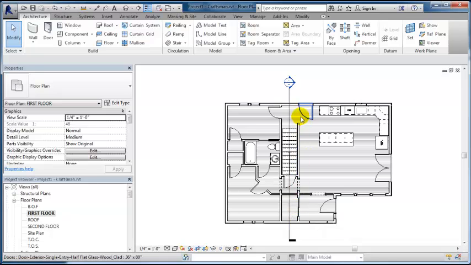So if you can imagine what that's going to look like, we're going to have floor framing here, ceiling in here, and then we will have open to the rafters or to a collar tie here.